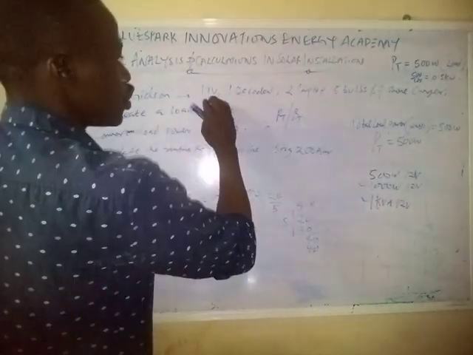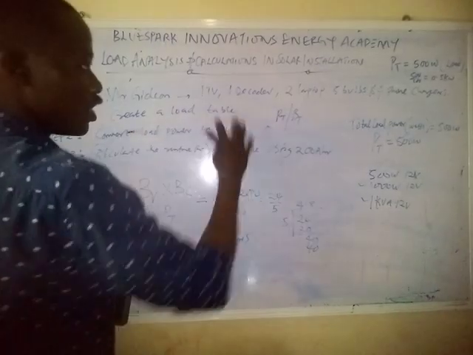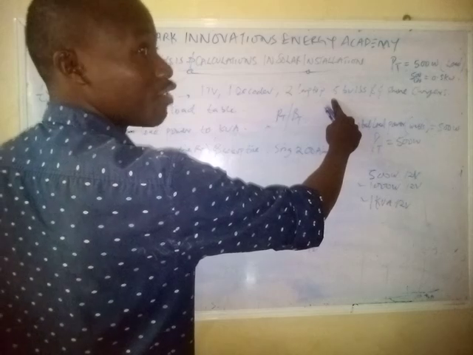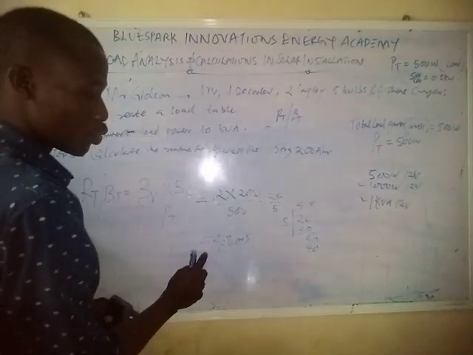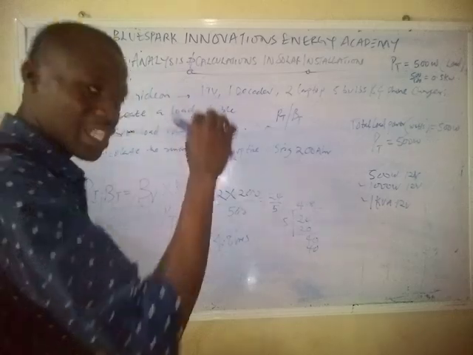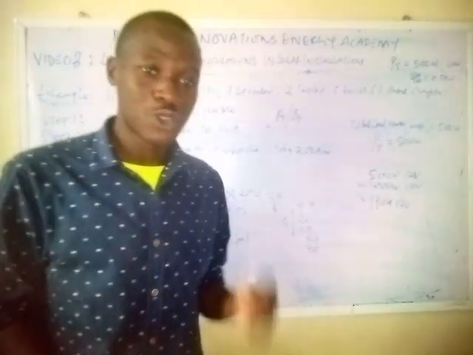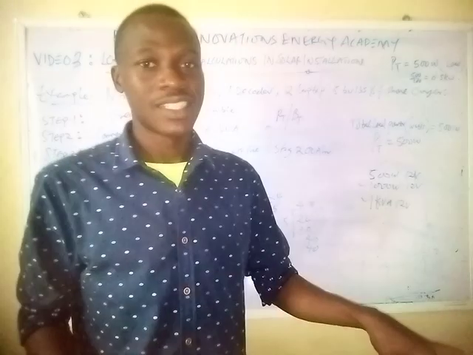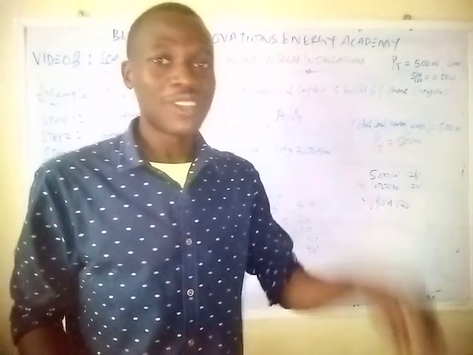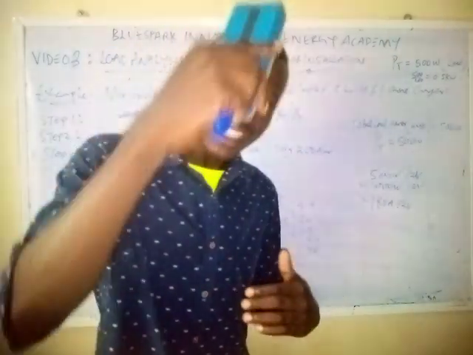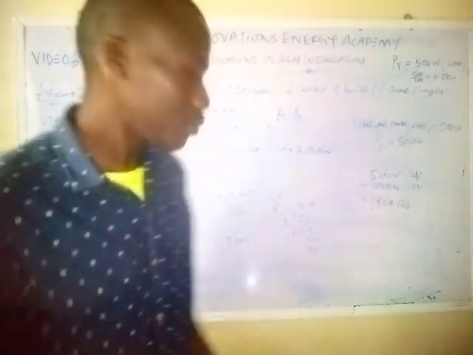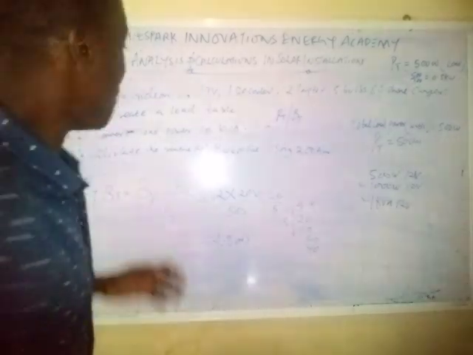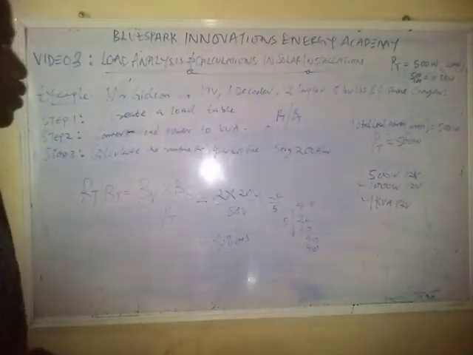So if Mr. Gideon does not use all this load at a time, if he reduces it, decides to charge 2 phones, and does not put on all the 5 bulbs at a time, what will happen to the runtime? The runtime will increase. And that is why I always advise customers that whenever you go solar, you make sure that any appliances that you are not using at that particular moment, put it off so that you can have an increased runtime for your solar system. So basically, that is the basics of load analysis.